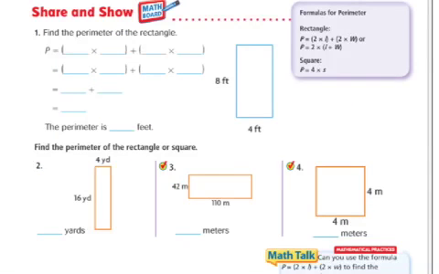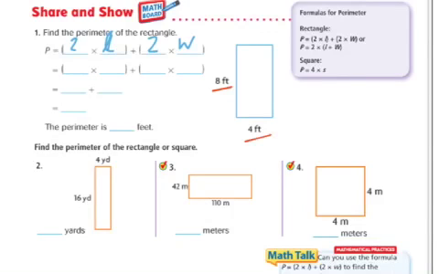Okay, now we have our first problem, and it's asking us to write it using our formula. So P equals 2 times our length plus 2 times our width. And this is a cursive L for those of you that might have been confused. If we just write an L, sometimes it looks like a 1, and it might confuse us. So when we're doing our math, we might want to write a cursive L, just so that we can tell the difference. All right, now we need to plug in our numbers.